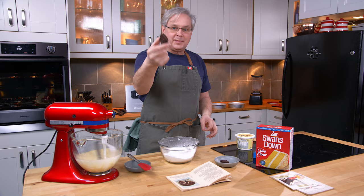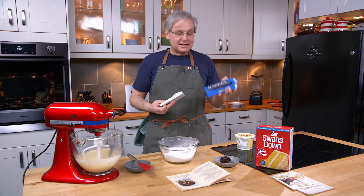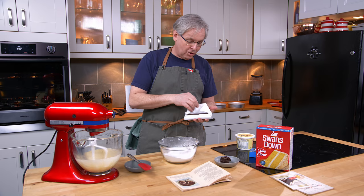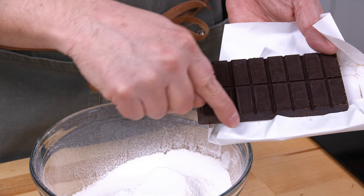But Baker's has switched their manufacturing to this new format, and when you open it up, there's 2 bars of chocolate inside. There's still 8 ounces of chocolate in a box, same amount of chocolate, but when you open up the bar, it's now this kind of chocolate bar shape, and each of these little rectangles is 1/4 ounce, and it's marked right on it that it's 1/4 ounce. So now it's this shape that is 1 square of chocolate to equal 1 ounce.